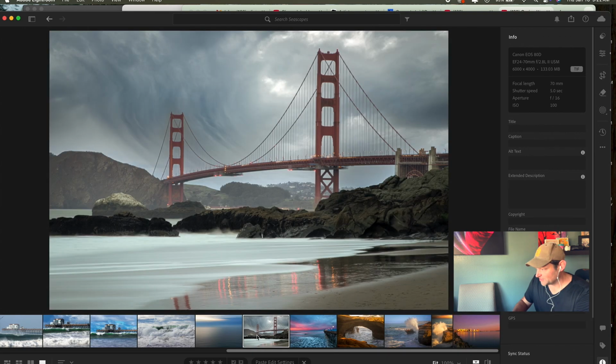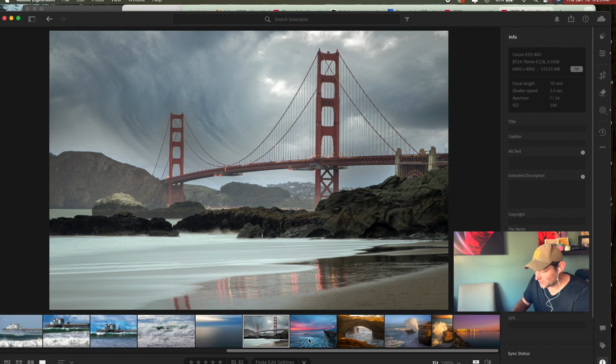Another example of longer exposure, this is a 5-second exposure at f/16 in San Francisco, kind of a classic shot at Baker Beach. And again, I just wanted to get that water just moving. I didn't want the San Francisco Bay, it gets super choppy and the water is sometimes not the most beautiful. But at long exposure, it completely changes the game. It just flattens it out and kind of adds that misty, more ethereal look to it. And especially under these skies on this day, this was an atmospheric river coming through.